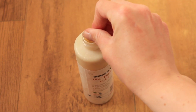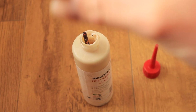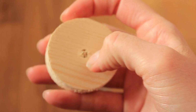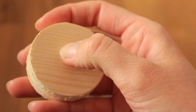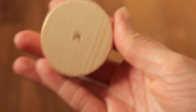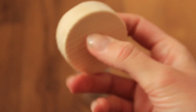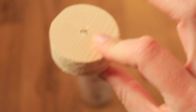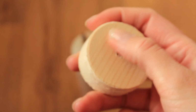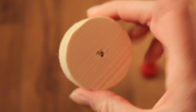When using the glue though, I do try and cover up where the glue is. So for example, if I was using it to stick a wooden piece in this centre, I would put the glue on the end of the wooden piece and straight down the middle, so that it wasn't on the outside of the toy at all and the pets can't reach it. Just as a precaution, it makes it a bit safer again. You want to be as safe as possible when making toys, so I always try and make it unreachable and untouchable. And if it does ever go on the side of the wooden toy, I tend to sandpaper the toy so that the glue around it has gone, and then I repaint it so that there's no glue at all on the outside of the toy.